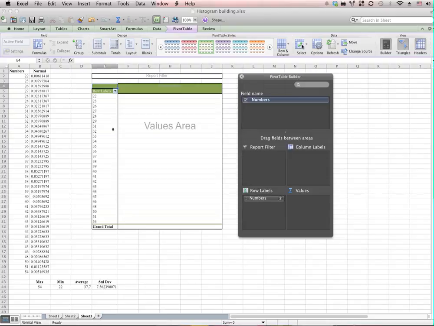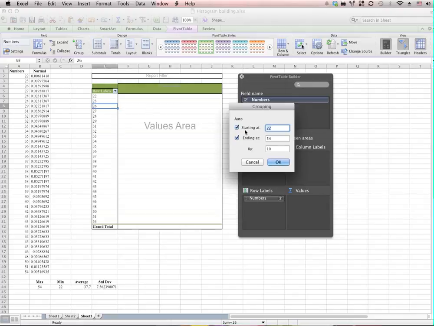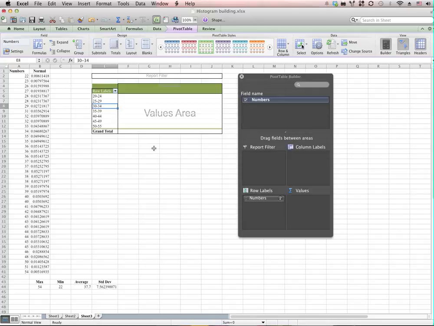Now next thing you do is find out the range. As shown in the previous video, you click on the empty area, go to pivot table, click on pivot table, and then go to group view. I want to start at maybe 20 and end at 55, because from my minimum value I obtained earlier, my minimum is 22 and my maximum is 54. Since I've sorted my data in ascending order, my first cell is 22 and my last cell is 54. So start with 20 to 55, increment, the class size is 5. You press enter, okay, then this is what you get, the bin.